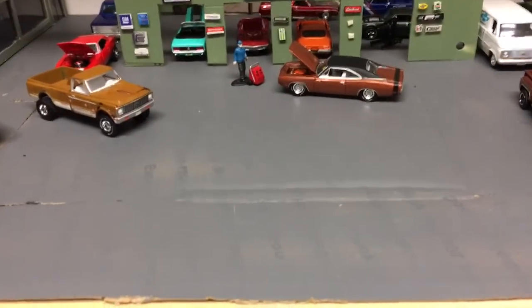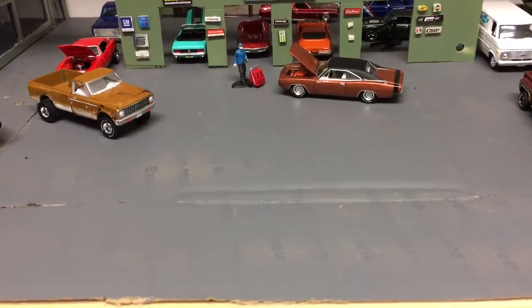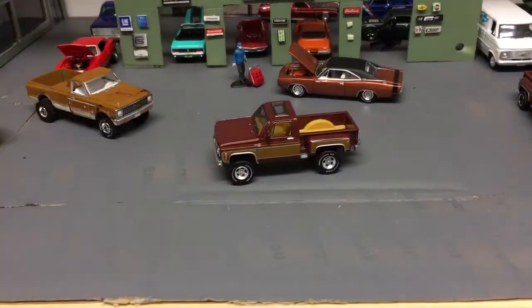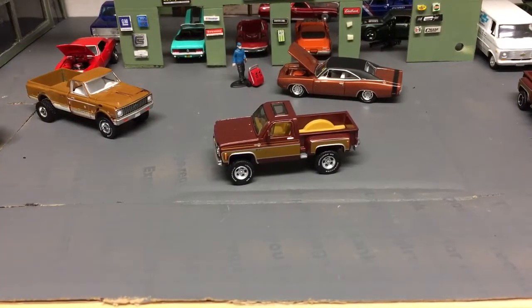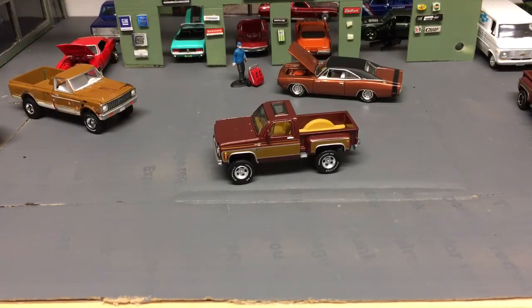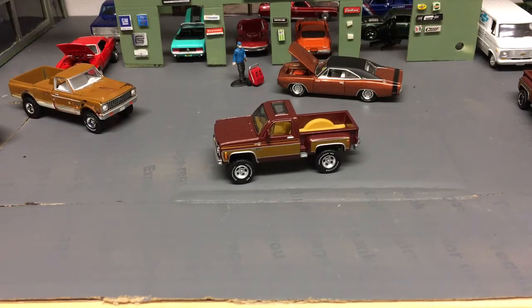And I built this guy. I think this is the star of the show tonight, guys. The new Matchbox '75 Chevrolet. This truck is in the new Matchbox Chevy truck series. They did it in a factory, or at least factory-esque paint scheme. And I am really pleased they released this truck in this color. I think it looks awesome.